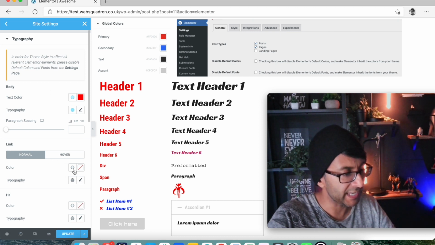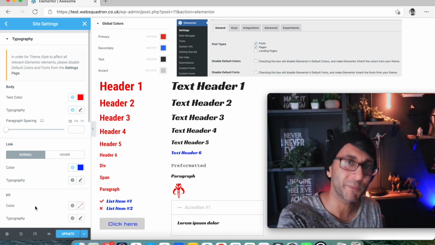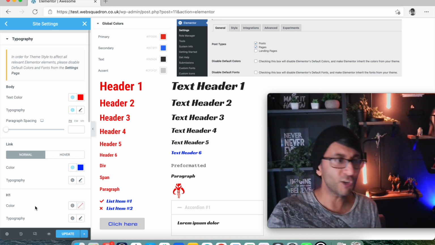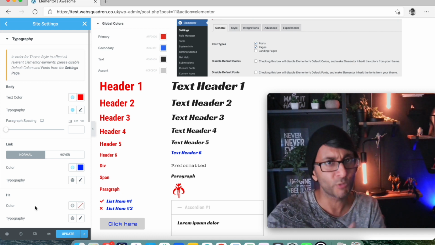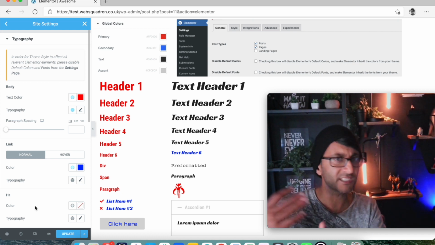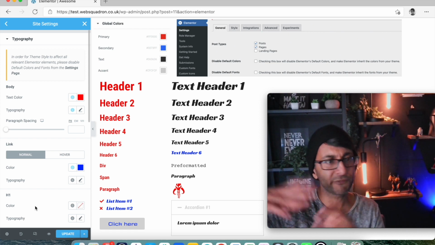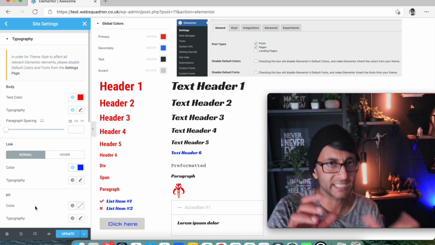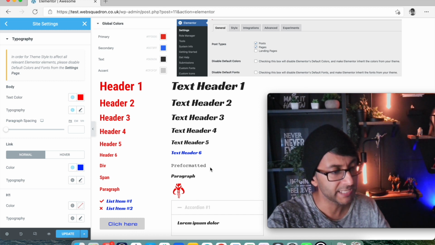If I go over here and I click here and I pick blue, my link is now my primary color. Of course, when you have global colors and global fonts, you're not stuck to just the 4 they give you. You can add more colors and more fonts. You do know this, right? You can add another 5, 6, 7, 8, 9, 10 different variations for fonts and global colors, and double click it and give it a name. You can do that. So I've now decided to give it a primary color.